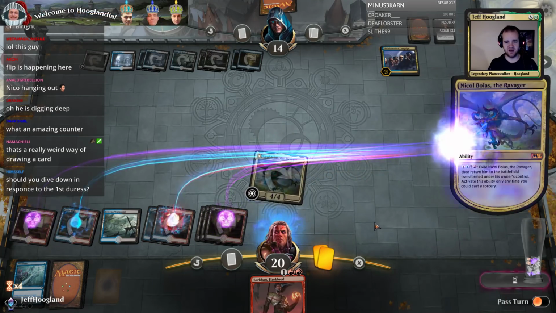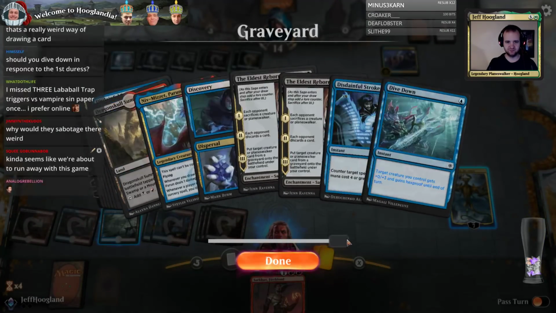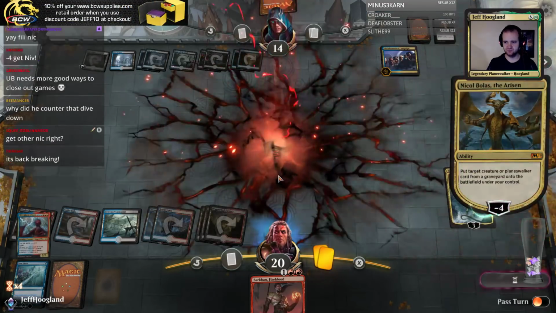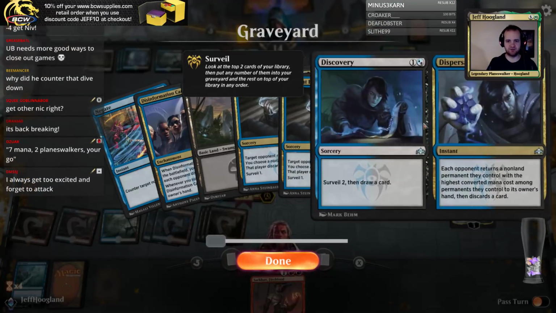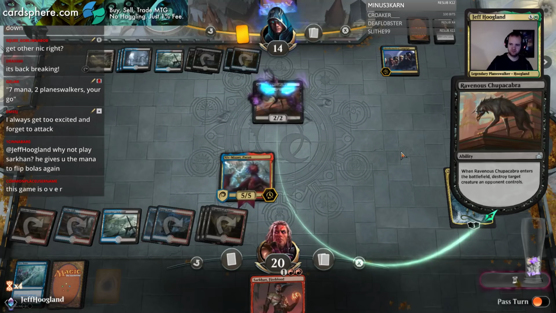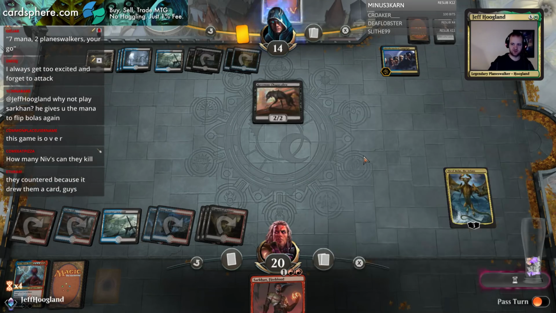Don't mind me. Just go flip my Nicol Bolas over. The multiverse is at my disposal. The dead shall serve. You get the other Niv? Oh, maybe that's true. They kept a card on top of their deck with their Sinister Sabotage. Yeah, I should have gotten. He does not give you mana to flip Nicol Bolas. Please read, Sarkhan. You are mistaken. God, they have an answer for this too?